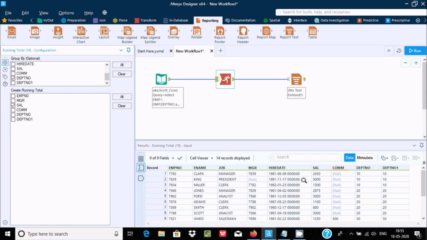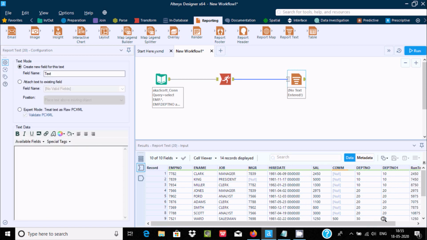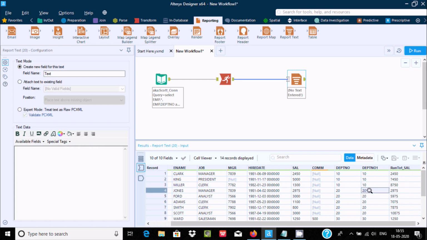Generally we calculate the running total on salary and this kind of column. After that, let's select this part, and next 20 makes one group. 20 has 2975 displayed first.